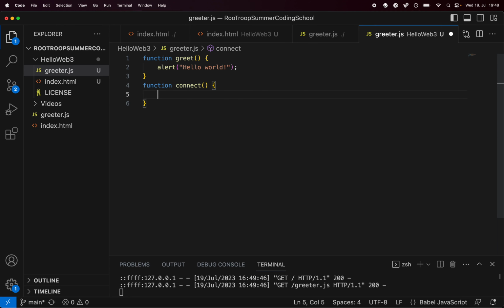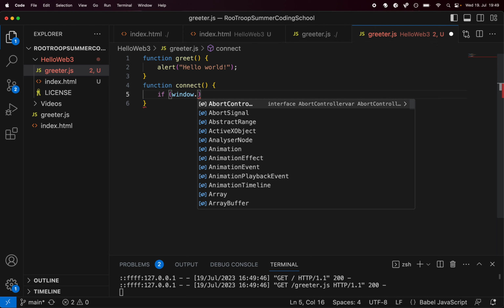And the very first thing we need to do is check if they have Ethereum in their window. So this window keyword in JavaScript refers to basically the browser window. So you can check the window's height, like inner height, outer height, as well as the width, probably with the inner width and outer width.